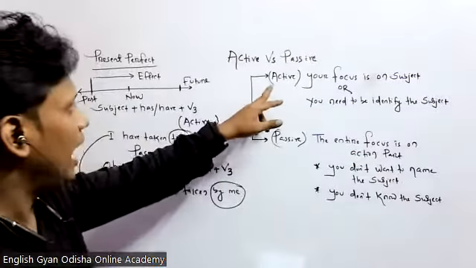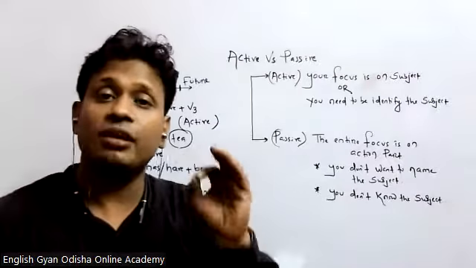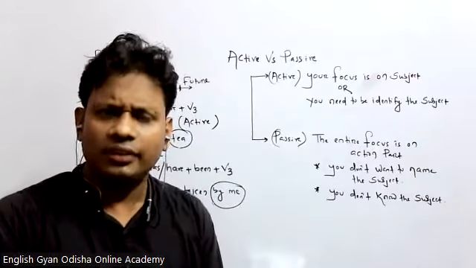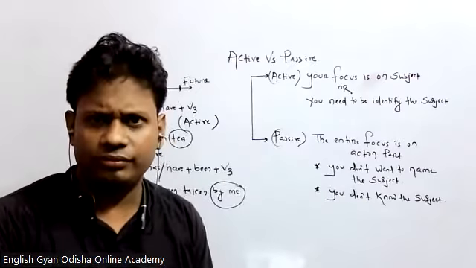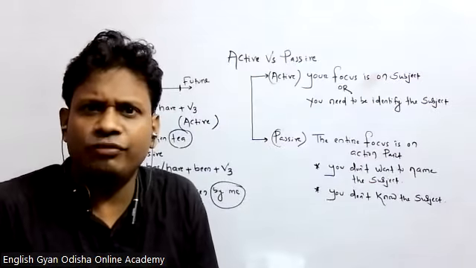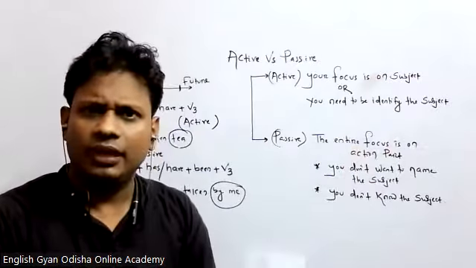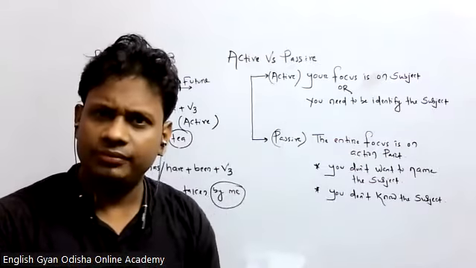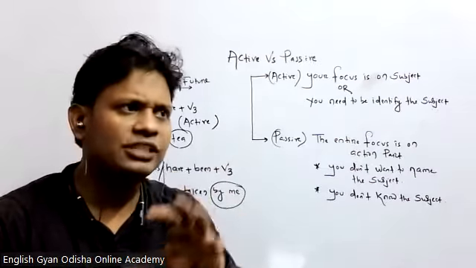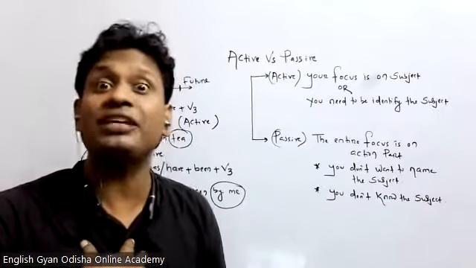Don't use passive whenever you want to identify something about yourself. I can say that I have 2 brothers and 3 sisters. I belong to Odisha. I'm a citizen of Odisha. Here I want to identify myself. I have done BTech. I have completed 5 research papers. I do have some experience with emphasis. I have 5-year experience in a software firm. So why? Because you are trying to identify yourself.